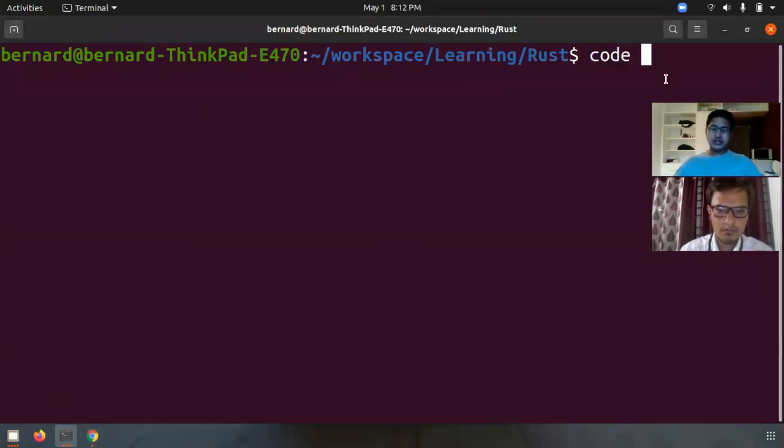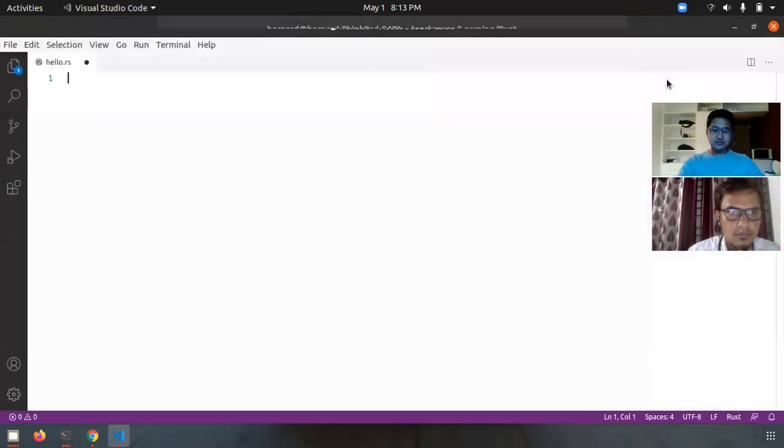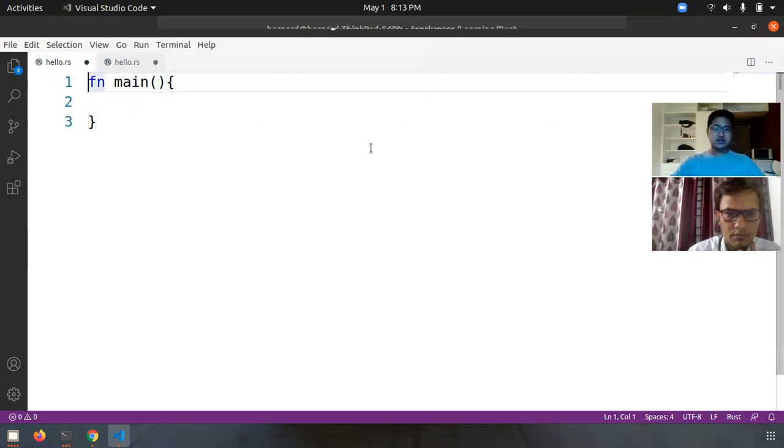To open the code editor in Ubuntu, you can use the code command and then the name of the file, that is hello.rs. We'll start with the function main. This is a function, and this is a comment: Hello world application in Rust.